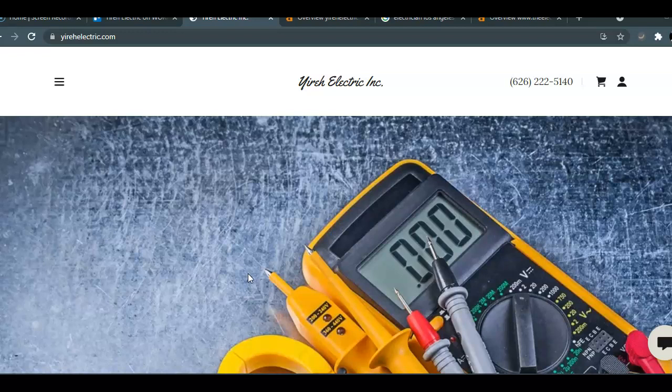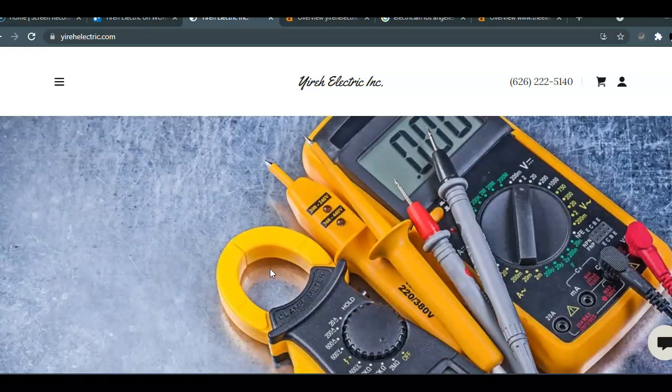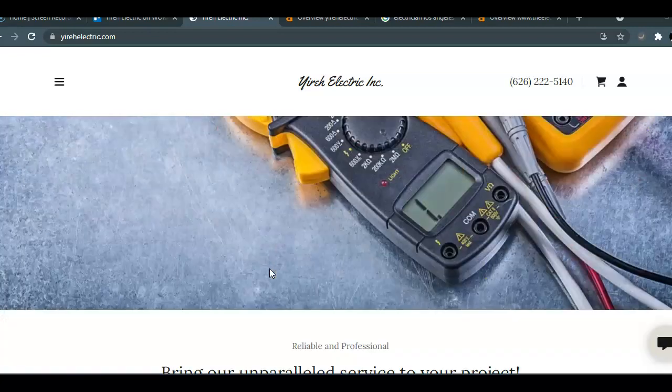Basically, I just wanted to show you the three main things that Google is looking for when a search is made, particularly for an electrician in our area. So this will begin to help you to outrank your competitors on Google, ultimately bring in those customers and that revenue from the use of your website here.